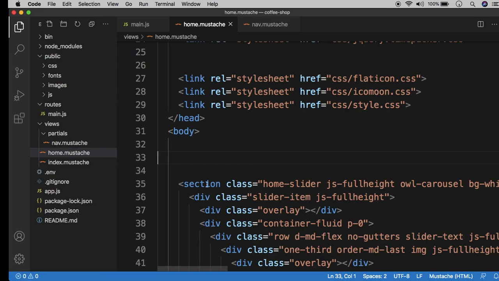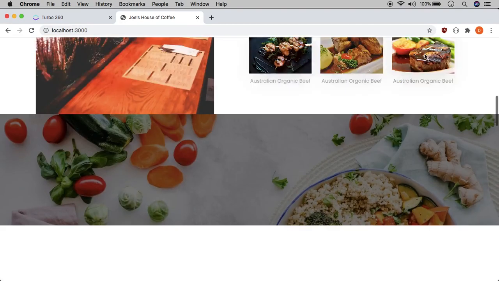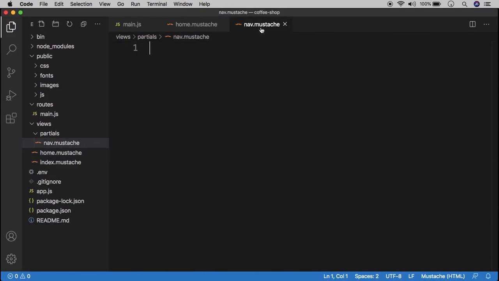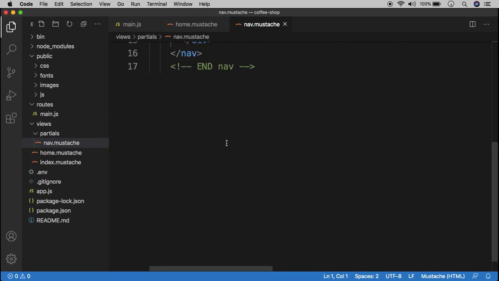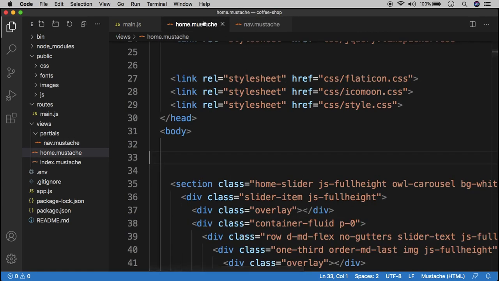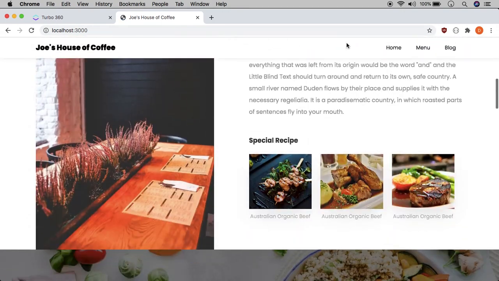I just removed it, right? So if I reload the page, you'll see that the nav bar is now gone, because that makes sense, I removed it. So if I paste that into the nav.mustache partial file, I've created a partial where I can insert this chunk of HTML pretty much wherever I want by using this double curly brace syntax again, but this time you add a little caret right there and then the name of the partial. So this is called nav because that's the file name right here. So if I reload the page now, the navigation bar has been restored.